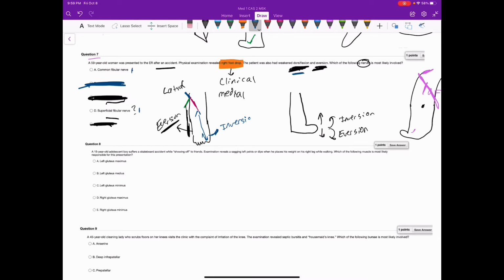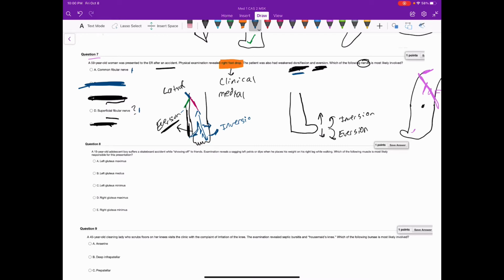What does he do? He branches down into these two different regions, but he also aids with certain movements. So he's going to go around the lateral fibular neck, right? And he's going to aid with all the different muscles, and their main function is dorsiflexion. So we're going to dorsiflex the foot. We're going to go up, right? We're going to evert. So if we're going to do eversion, this way. And it's also going to do a little bit of inversion, but the majority of it is going to be eversion and dorsiflexion.